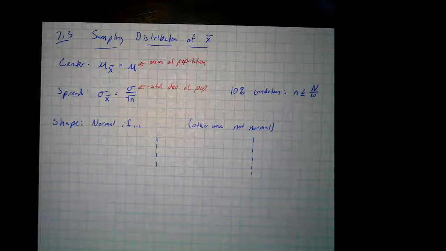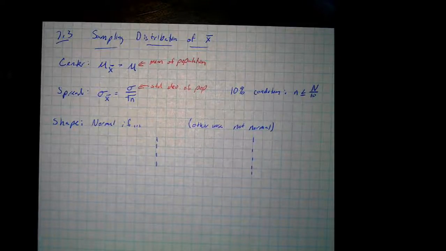So please, I beg of you, do not try to write skewed. Do not try to write bimodal. Any other creative answer to show off how smart you are. Put normal or not normal. Just tell me if it's normal or not normal. Because you could think it's bimodal and write not normal, and it could be right skewed, and you still get it right, because you knew it was not normal. So just get it right, and then we're all happy.